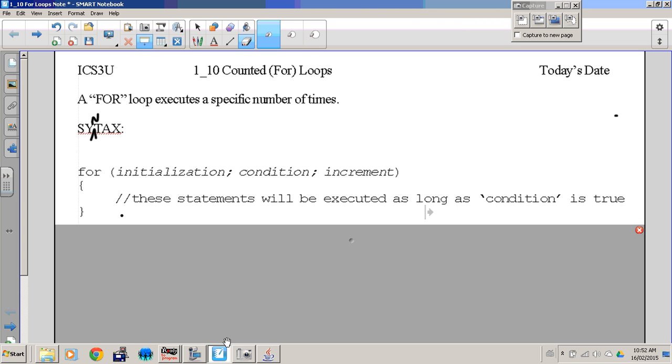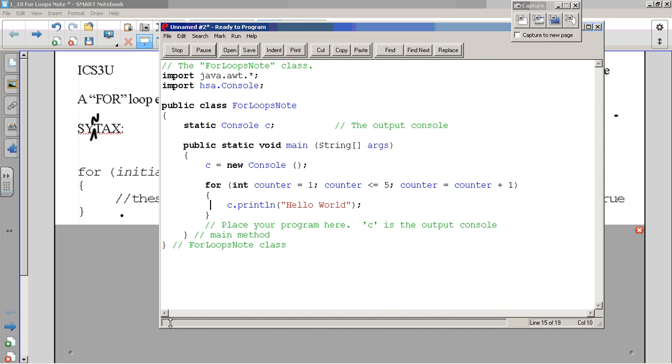Well, let's do a more interesting example. So instead of just printing out hello world, let's do the restaurant lunch program again, just for fun. And I'll get back to the note shortly here. So for instance, let's print please enter lunch amount for day.